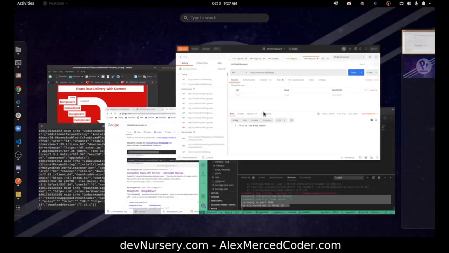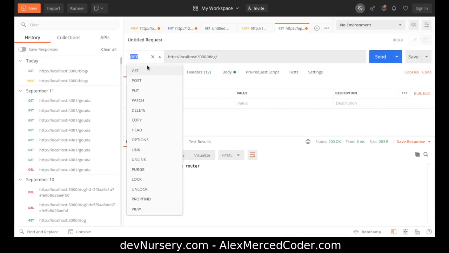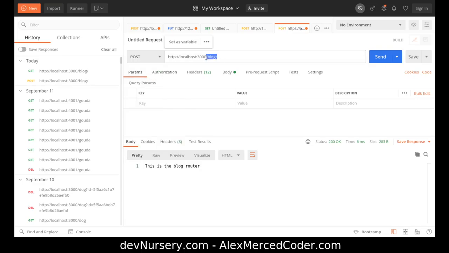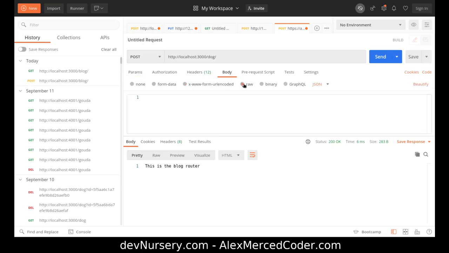So let me go back to Postman, and let's try this out. First, let's create a dog. So that's a POST request. And again, the URL is /dog. And in Postman, in order to put a request body, we're going to go to the body and hit raw, because we're sending over JSON data. So we select JSON. And JSON looks like a JavaScript object. So again, those two properties, it was name, and so that's going to be Spot, comma, and then the other property was age in our schema. Again, it's got to match our schema. Okay, Spot and age 4.